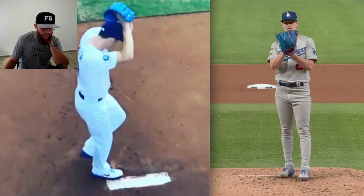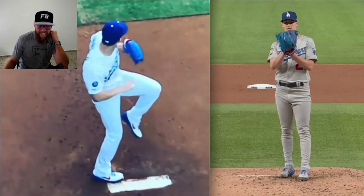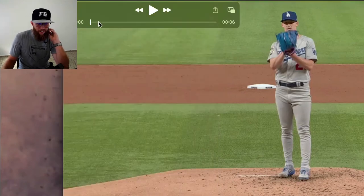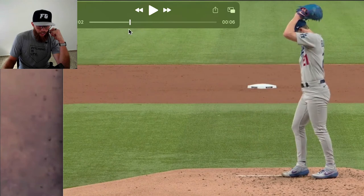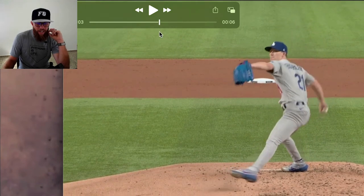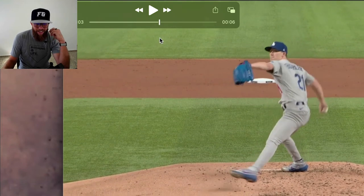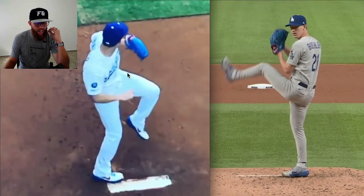With Buehler: boom, preset quarter turn. All I want you to see is the actual stability and the minimal amounts of compensation in that foot, that ankle, and that drive leg. I've talked about this before in regards to the compensation you usually see — an early drive leg collapse or drive leg instability kind of disguising itself when in reality it's just foot instability. But you can see the stability of it here. Here's a really good clip from the World Series — look at the minimal amounts of compensation. He's setting himself up to have a very stable leg lift and a very efficient loading pattern as he descends from that leg lift.